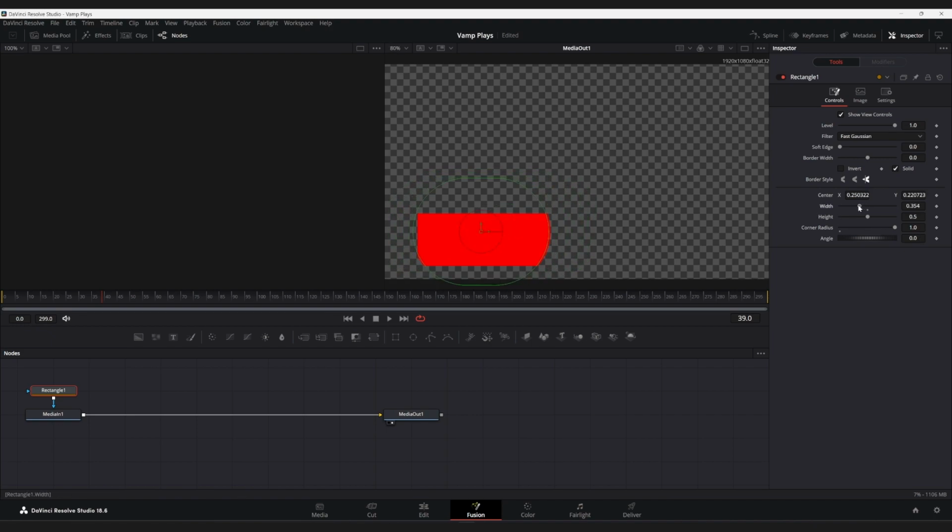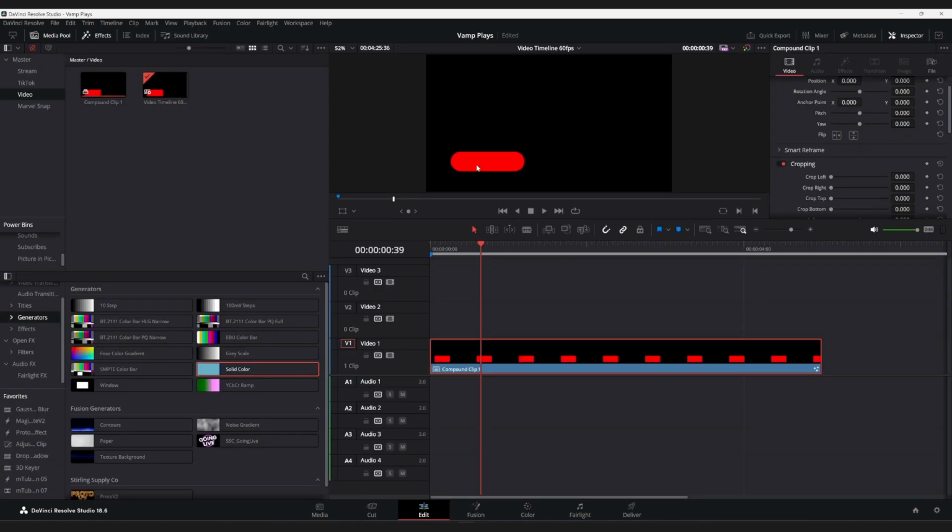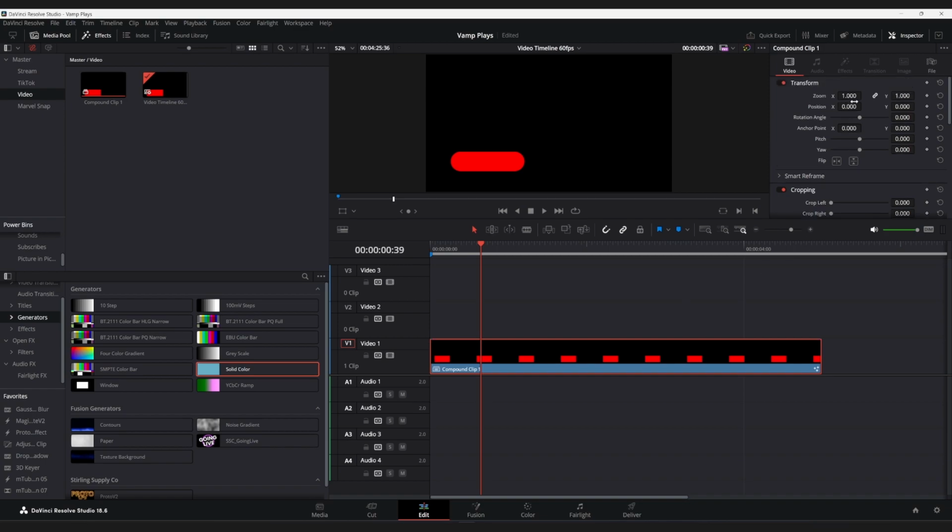I'll go ahead and move this here so we can actually see what's happening. Make the width smaller, make the height smaller. And then there we go. Let's say something like that. It may not be the best in the world, but for what we want, this actually works perfect. We will go ahead and move this down a little bit so it's right here, so we have everything in perfect order.